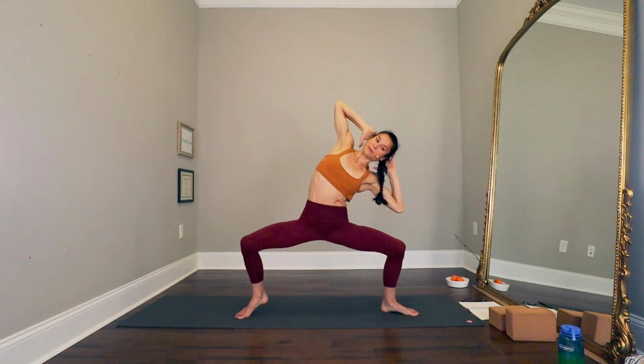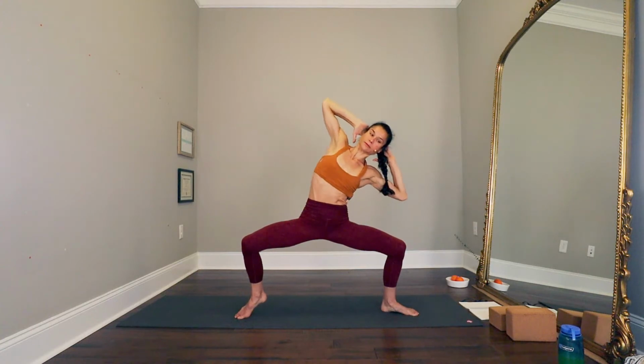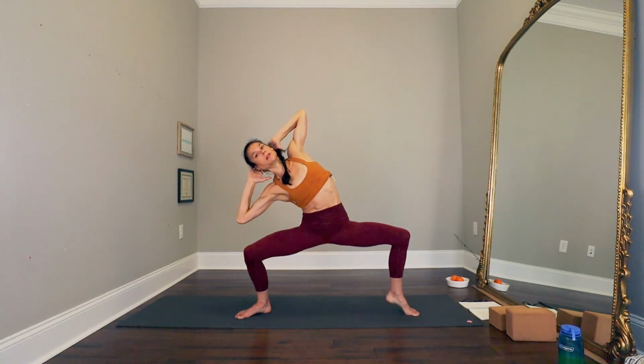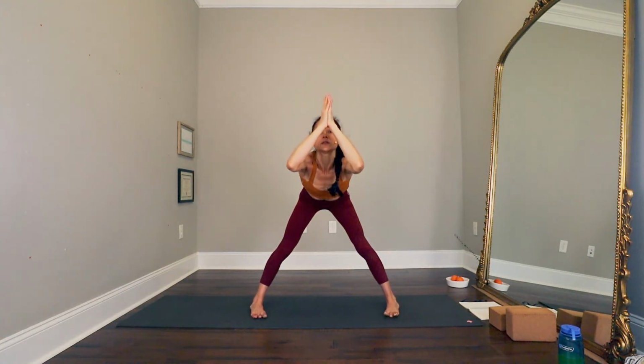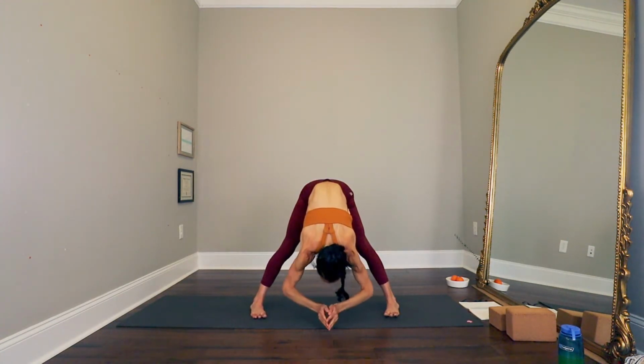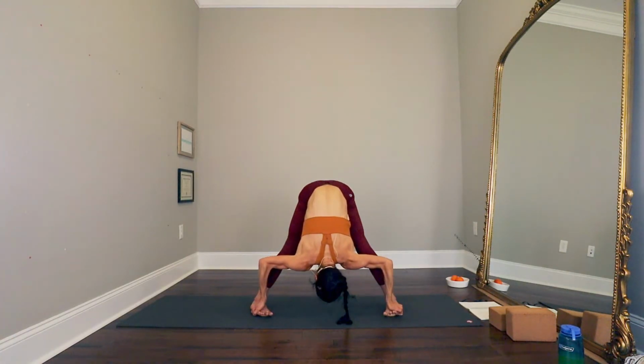Heels in, toes out. And then hands behind the head, side bend to your left. Lift the right heel. Back to center. Just rinsing the spine, side bend right. Lift the left heel. Center, both arms up. And then fold forward. Straighten the legs, turn the toes in. Prasarita. Full breath.